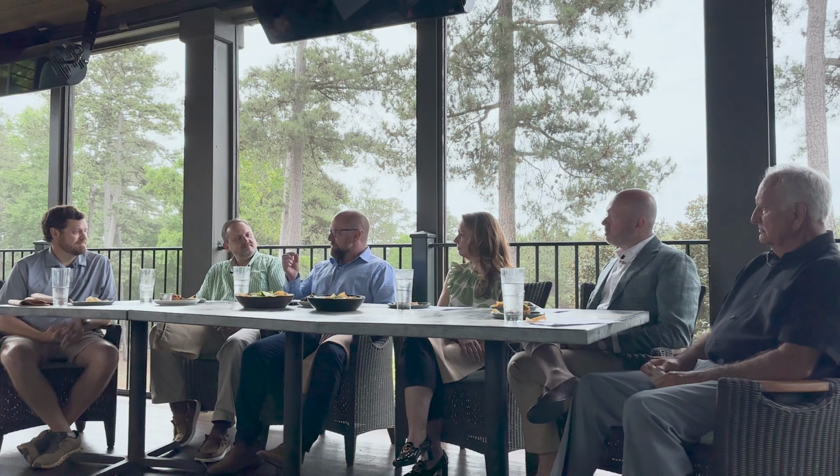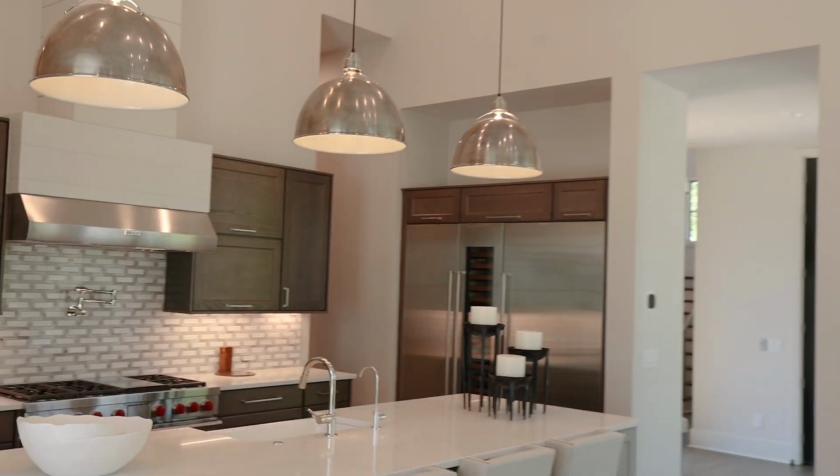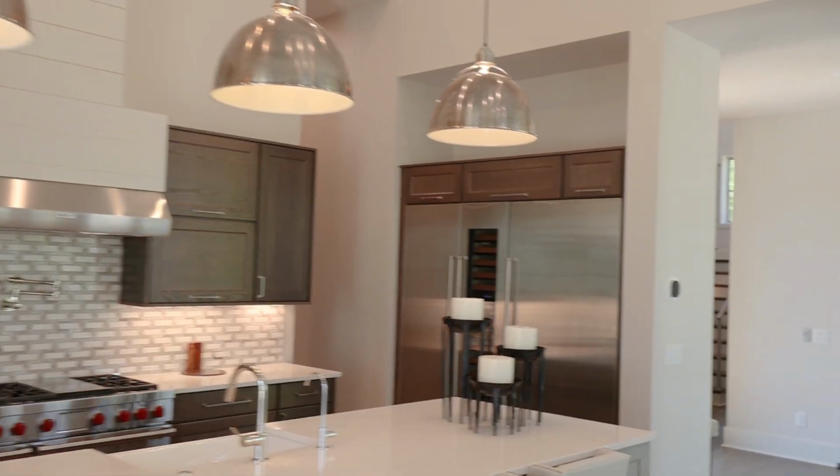What is that one special item in the model home that you worked on or were affiliated with that is special to you, that when you walk in grabs your eye every time, or your heart was in that one little moment? I really love when you walk in the door and you look out and you have this great expanse of windows, and then the fireplace is right there in the middle. I think it adds a lot to it.